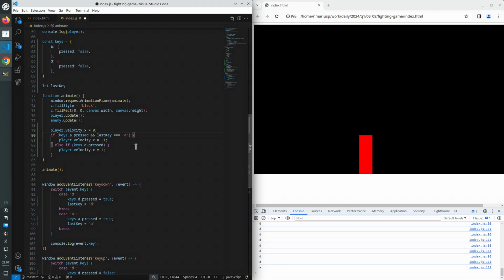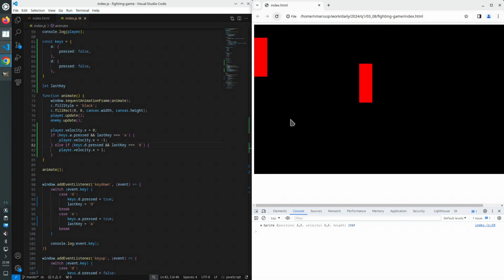If the key D is pressed, okay, and the exact same thing for the letter D. It will go right only when the letter D is still pressed and was the last to be pressed.